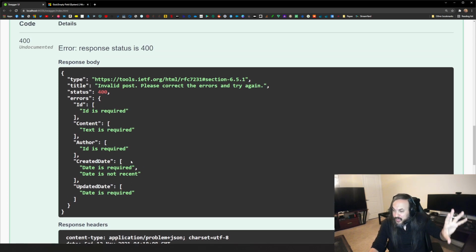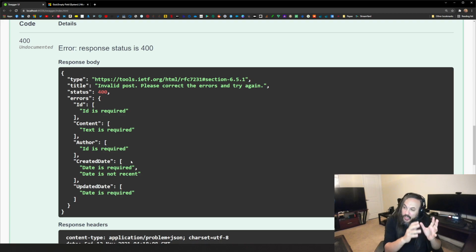So that's a problem detail, right? That's what we call a problem detail. An exception has happened, it got generated, and it collected all of these issues, and sent it right back to you in a nice standardized way: a dictionary with key values, where the values are a list of issues, just like you see in the created date here. We already talked about that part, and I already put a video out there, and I'm going to reference it in the description of this video.